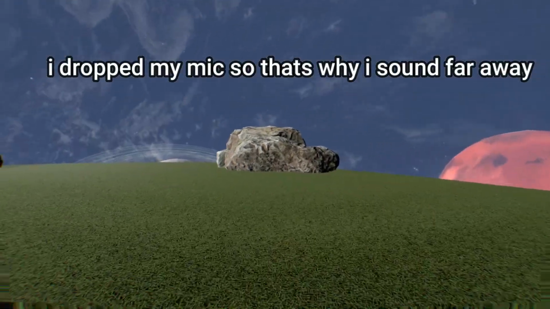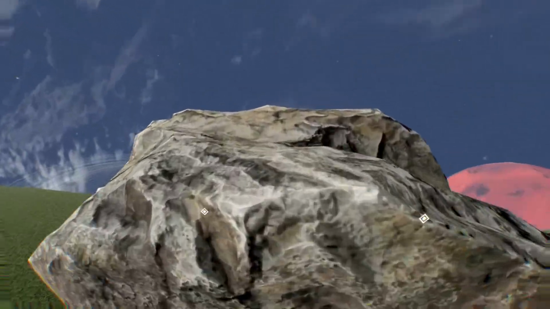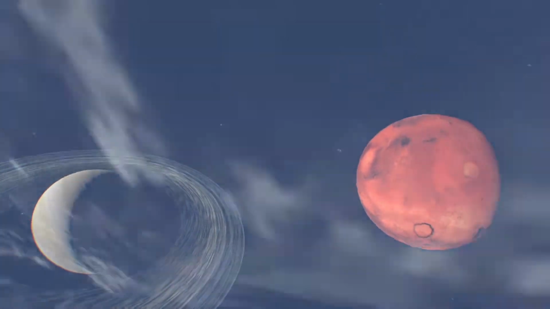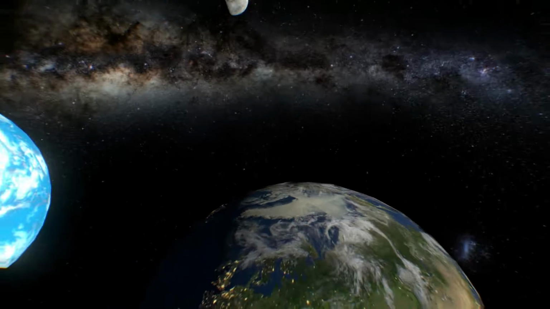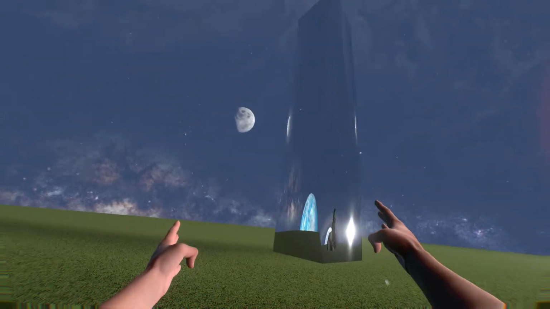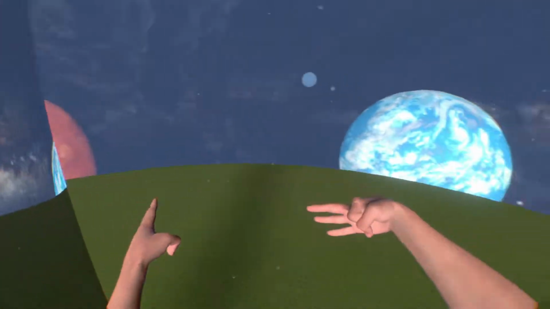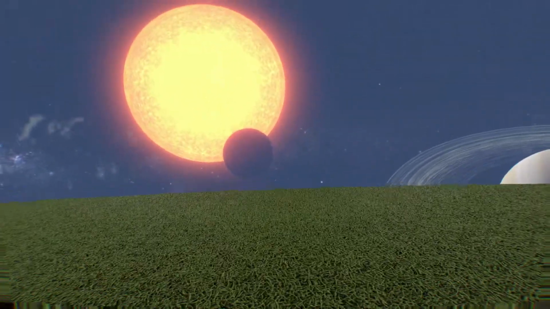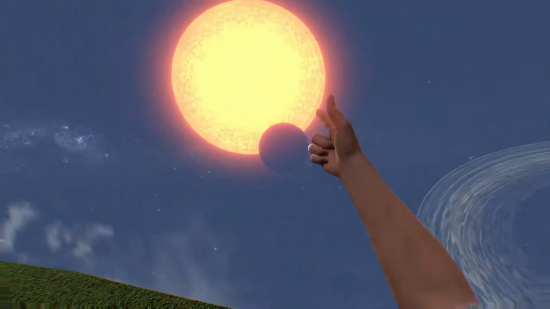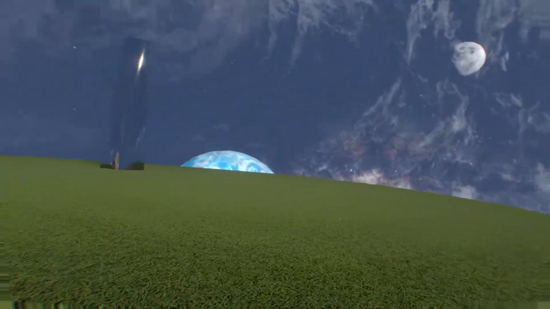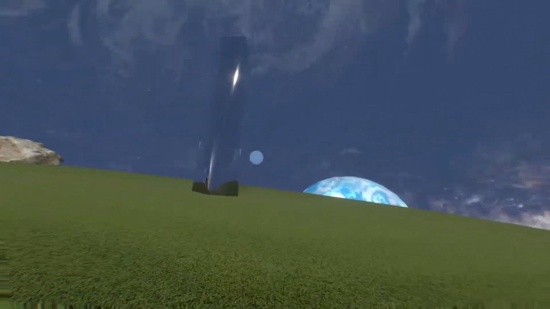Alright guys, so you remember when I made that rocket ship on this map? Well, I made a couple of rocket ships. We tried, and it didn't really work out too well. But now I'm gonna try it again, this time with a bigger brain and more ideas. We might make it to a planet this time. I wanna go to the furthest planet, which is apparently Uranus.